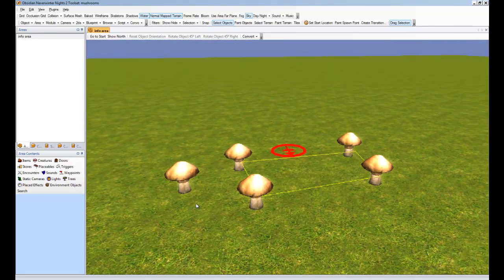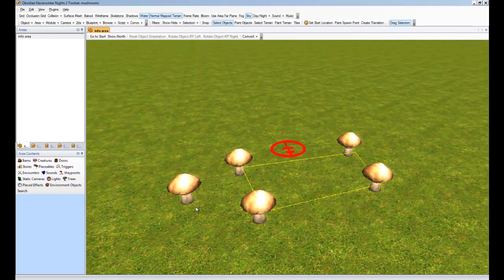The next piece we're going to go through is progress bars. Progress bars are most useful when you want players interacting with placeable objects. As we saw earlier with this mushroom, this was a placeable object the player could interact with, come along, click on it, and it'll pop some information about how this is an odd mushroom.